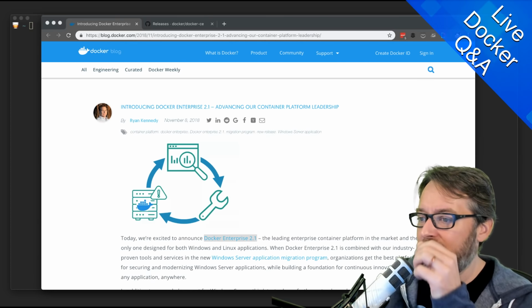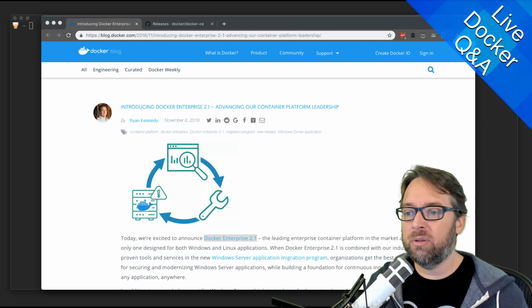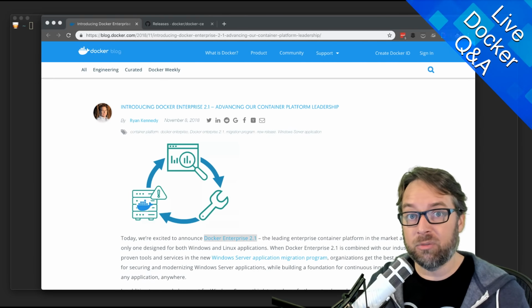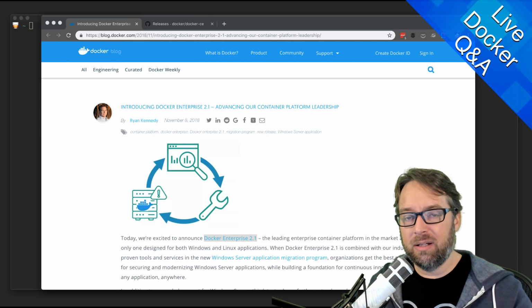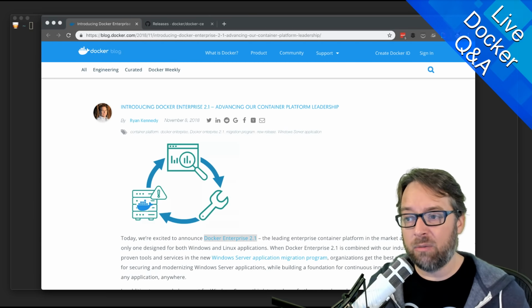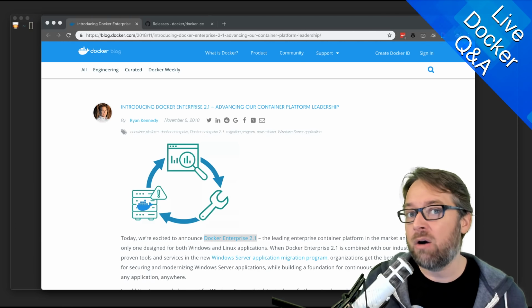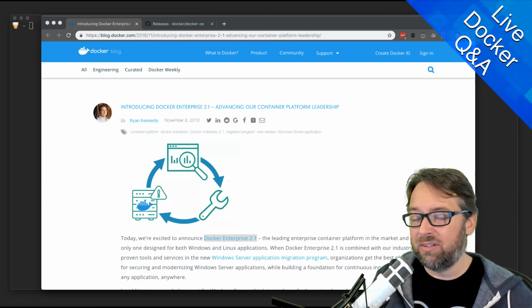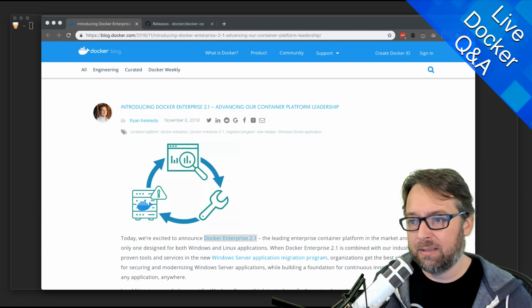How do you connect to a database that is in a Vagrant box from a Docker container? Okay, so a Docker container, if you're talking about Mac and Windows, is running in a VM as well, right? So that's running on your machine. So you would need to be able to escape that VM and go over the networking to your Vagrant box. And so I'm not going to be able to know off the top of my head how your Vagrant networking is set up. If you're using Vagrant with VirtualBox, that's got its own IP addresses, and they're usually behind NAT. So the answer is a little more complicated.